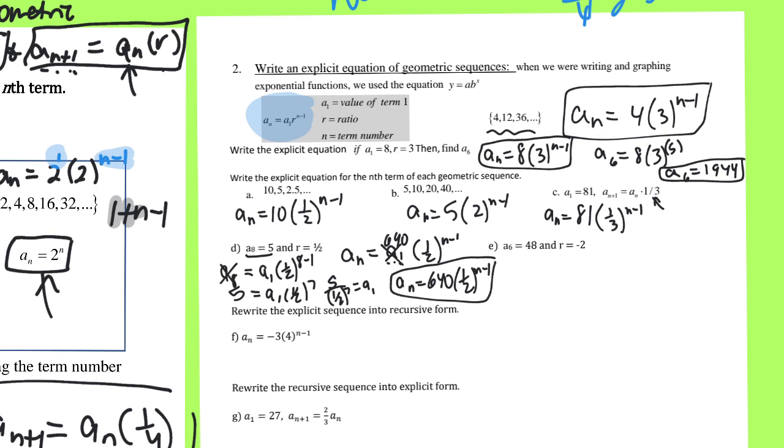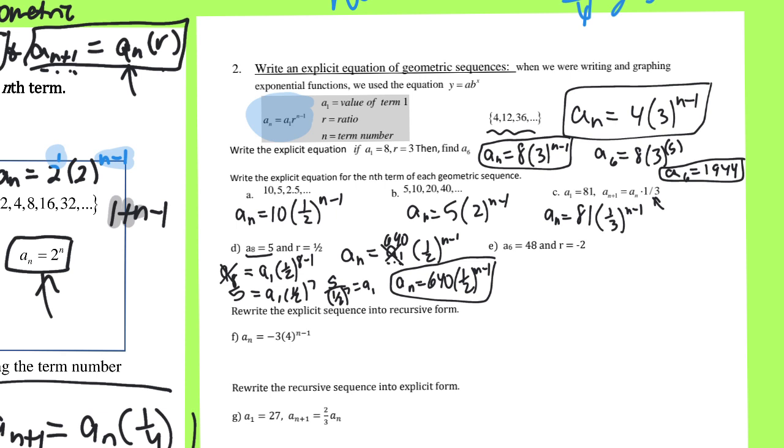So let's see, how did we do that? They told us the formula, the ratio, and they told us once upon a time I did a sub 8 and I got 5. Well, a sub 8 equals a sub 1 times a half to the 8 minus 1, and a sub 8 actually is 5. If you want to solve it for a sub 1, we just have to find the quotient, because a sub 1 times a half to the 7th is going to give us a sub 1.